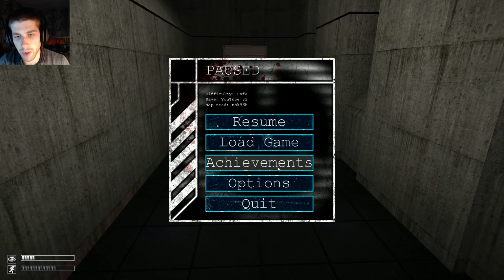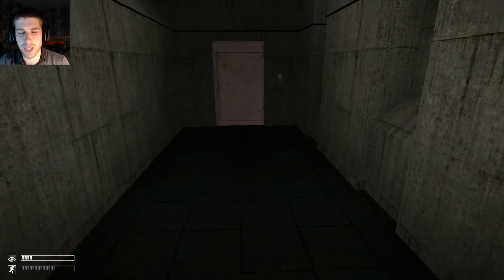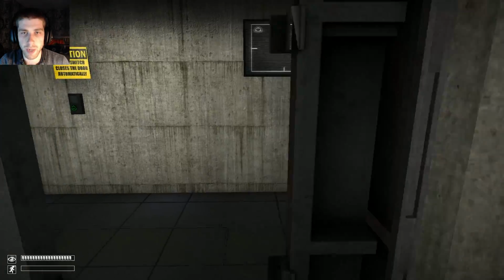Okay, wait, what have I got my options set to? Let's turn off. No, we can't do that. I don't want to say it's what I usually have them on. Yeah, it should be fine. Unless I usually have bump mapping off. I don't think I do, but maybe I do? I honestly don't know. So we need to find right now.